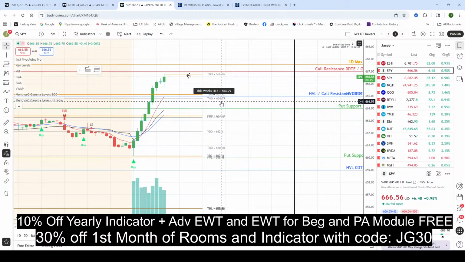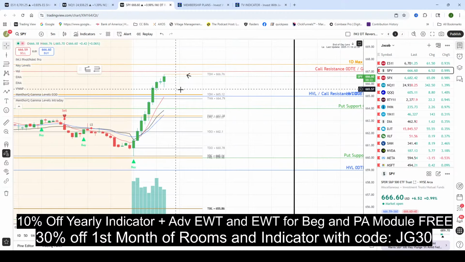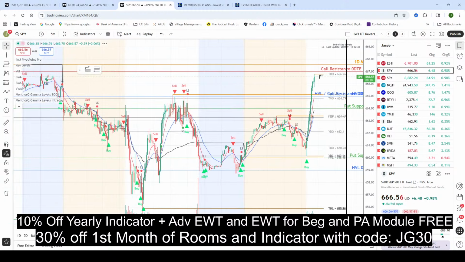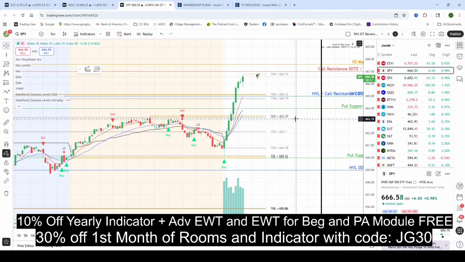And we are hitting the area you would expect them to start to fail. So we'll see how it goes. Since we are close to this level, I will look for a sell. However, on trend days, remember we're not trying to trade against the trend very much. So we'll give them one chance for a failed breakout, or to fail. It's not going to be a failed breakout. It's a breakout that just hit resistance. But they're coming into this resistance zone over here. So that is an important area for us to watch here.